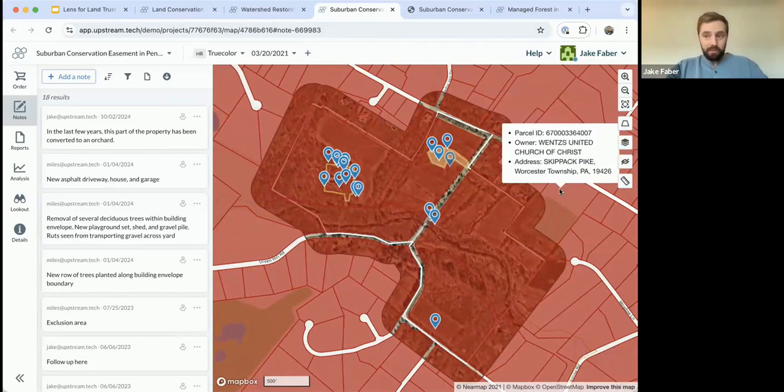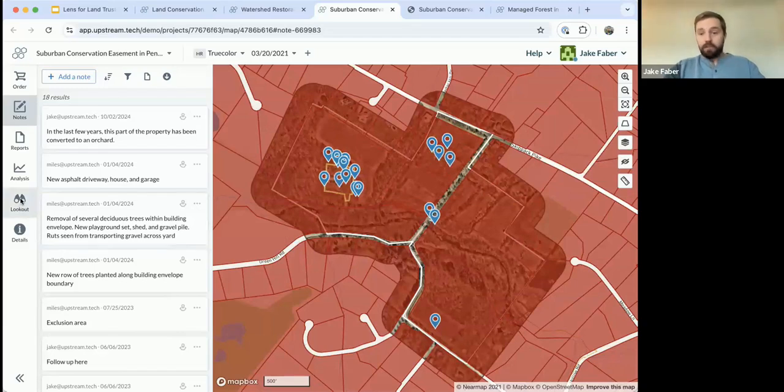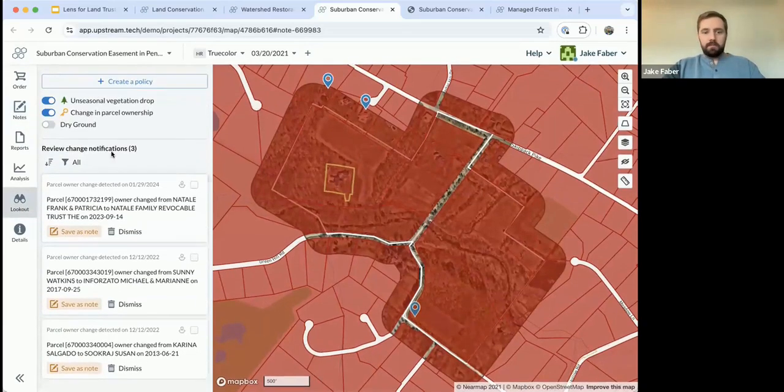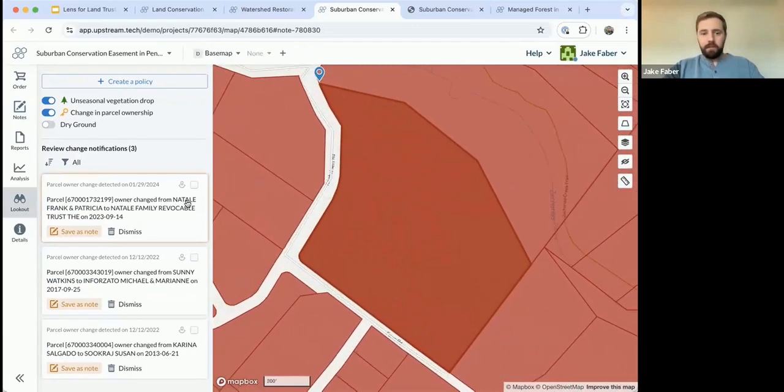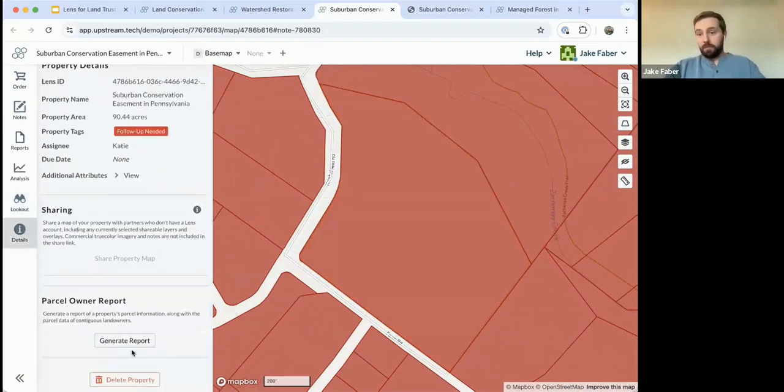And what's very interesting about this as well is that we can get automated alerts when there have been changes. So, if we want to know when, say, a landlord that we work with has transferred their property, if there's been subdivision, if say there was a sale on a neighboring plot, I can come over here to this lookout tab, and I can see some of these notifications that we received. So in this case, owner changed on this particular plot from this owner to this owner, and we can see when that happened. With those parcel ownership details, we also can create parcel ownership reports, which is another really helpful tool. So a lot we can do with that.